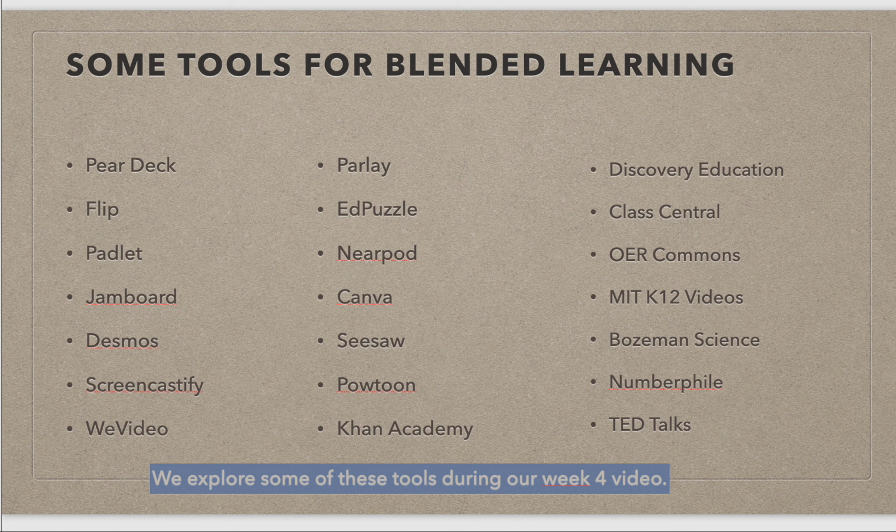In the previous one, I said they could do a how-to video or a real-world problem solution video. Well, you could have them do that with WeVideo or Screencastify. If you want your kids working on whiteboards and working in a collaborative environment like Google Classroom or Google Drive, you could try something like Jamboard.